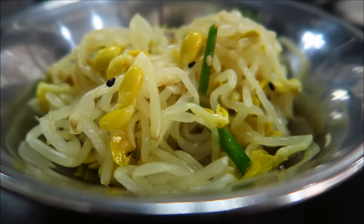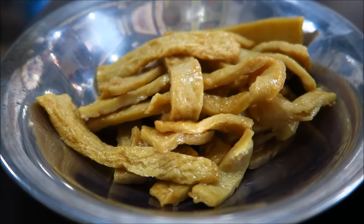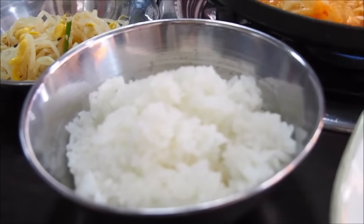Because this is a Korean meal, we couldn't forget the side dishes, always present. So while we're waiting for this to cook, let's give you a tour of the banchan. Let's start here. We have the gongnamul, the bean sprouts. We have the kimchi, the fermented cabbage. We have the fish cakes, and then we have the greens. So it's a nice mix. And then we were each given a bowl of rice. You always have rice at the table, doesn't matter what you're having. Never have a Korean super stew without rice by your side. It's mandatory.